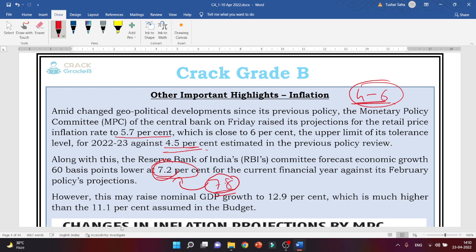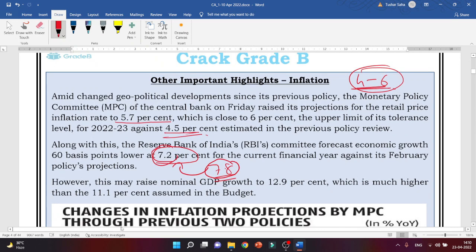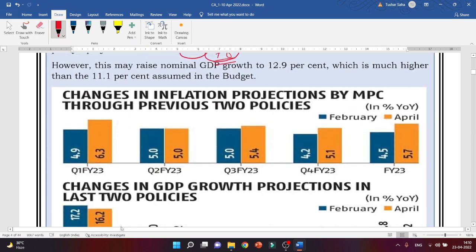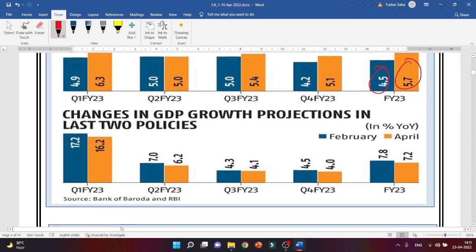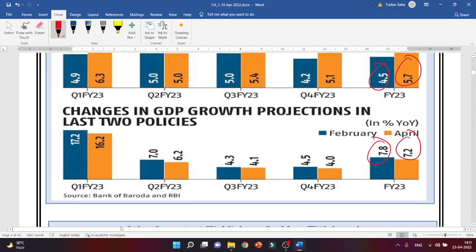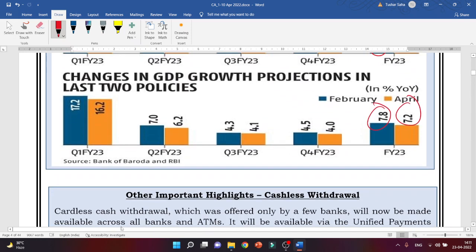Now in the examination, you would get confused if you are not revising it properly. So when you are watching this video, it's good. Also, you will have to take our current affairs material and go through it at least 3 times for this crucial data. Then you can keep it in your memory, right? So you can see this is about the GDP projection, inflation 4.5 to 5.7, and the next one is regarding GDP, from 7.8 it's 7.2, right?